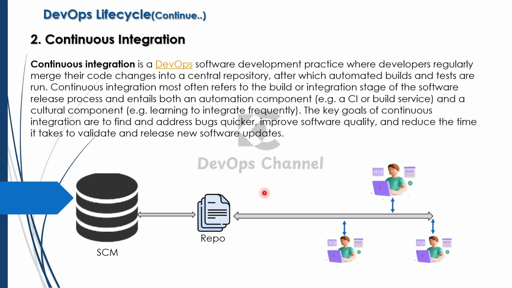So how does it work here? At the same time multiple developers are writing code, on the same line or on different branches, but of course they are going to merge it to a main branch. They can write a small piece of code on their own and merge it into the single streamline. If there are any conflicts, they will talk to each other and resolve them, and they will merge that particular feature to the central repository. That's how continuous integration works.